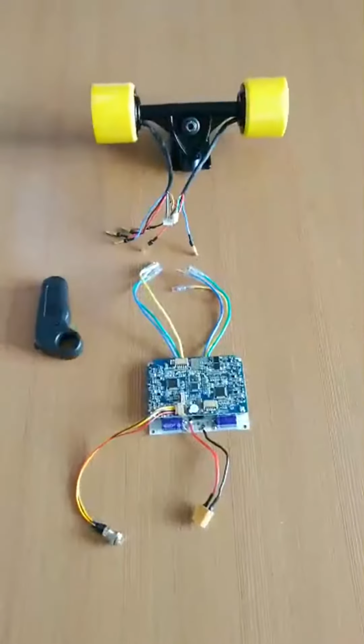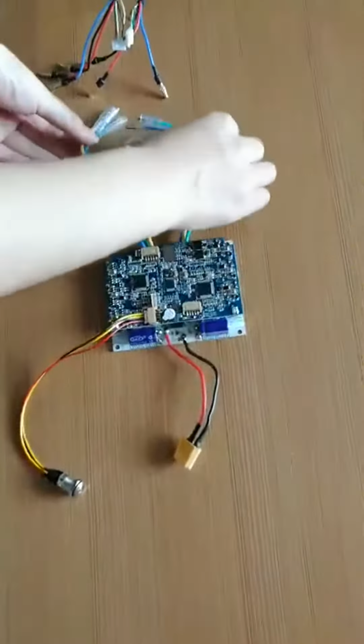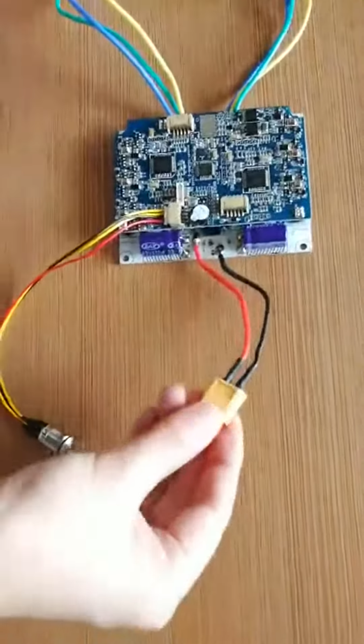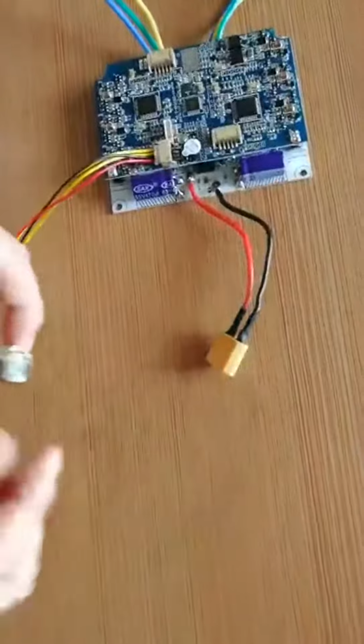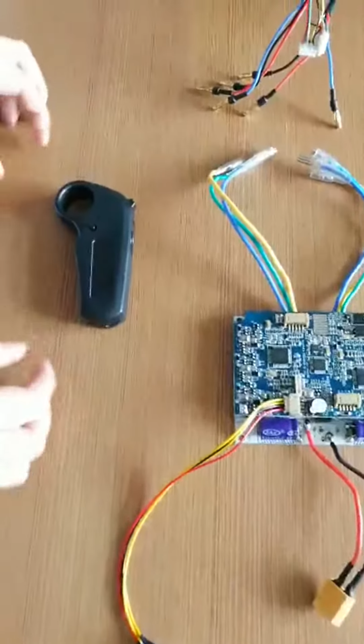Now let's see the driver board. This is a double drive one. As we see, there are 2 3-phase wheel and 2 hall sensor connectors. Besides, there is also a power key and an excitation key to start the board. Second one is the remote controller.